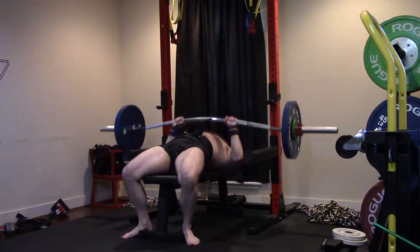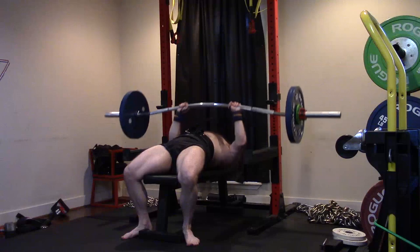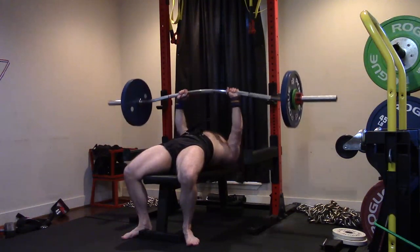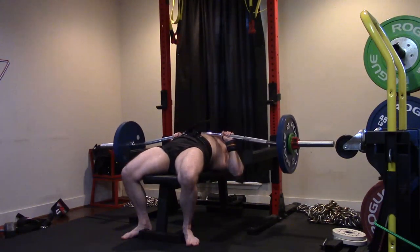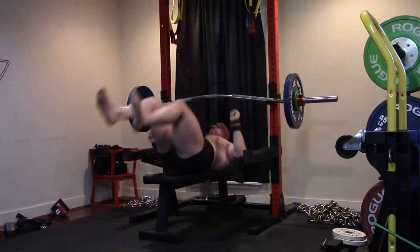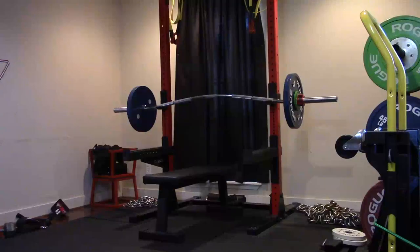If I'm on a closed grip bench, I've got to overdevelop my delts and triceps. They're going to have to be an ultra high priority, mainly because I've had some delt inflammation — I need the shoulder health. I need to just build my shoulders all the way around: all three heads and the traps and all the rotators. Everything's got to be built. So I don't necessarily need to overhead press right now to do that, which I do today. But as I did it, I felt some low back fatigue because I do a lay back, which is the correct way to do it, particularly with the bar I use.